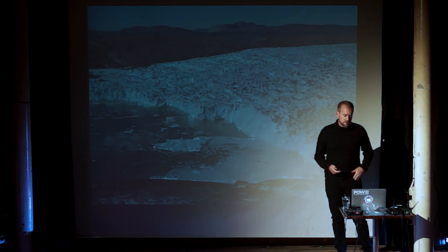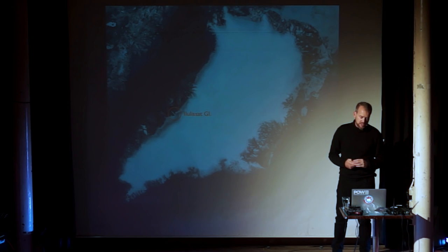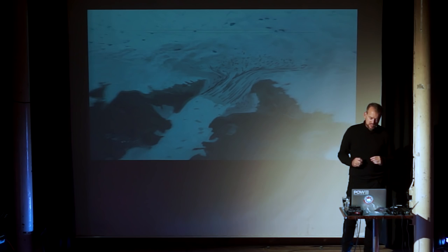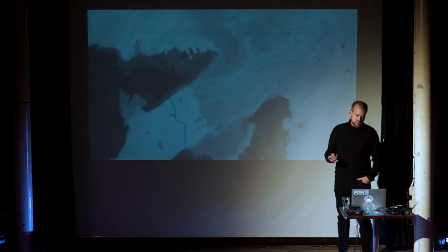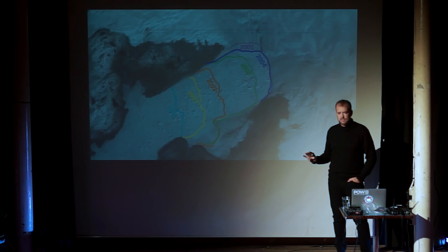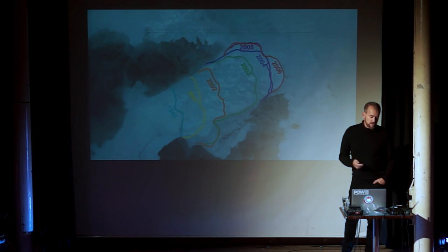Now let me take you to the single largest outlet of this ice sheet reservoir, near the settlement of Ilulissat. It drains about more than 10% of the total movement of ice off of the inland ice — that's about 50 gigatons of ice per year. The movement of this glacier has more than doubled in the last 15 years because of the retreat of the front. It loses an area about twice the size of Manhattan Island. It no longer has an ice shelf on it. It was stable for a long period of time, but then it unzipped. And we later learned it was actually an ocean trigger that caused this retreat.